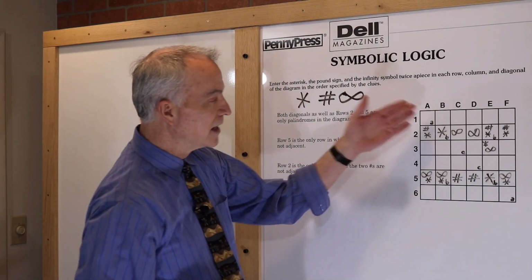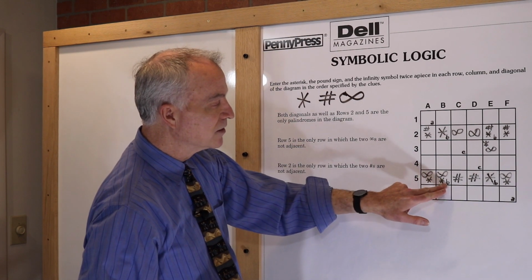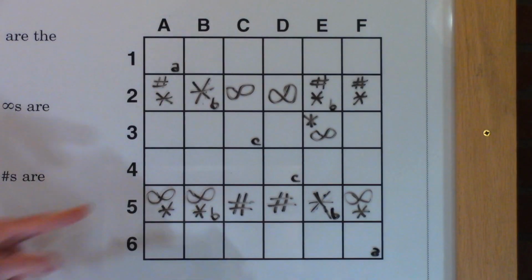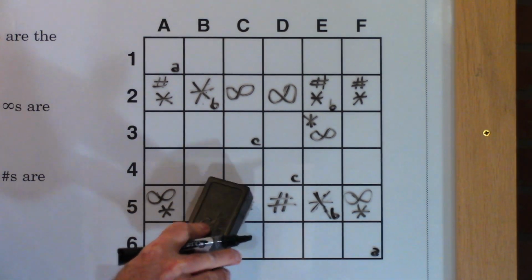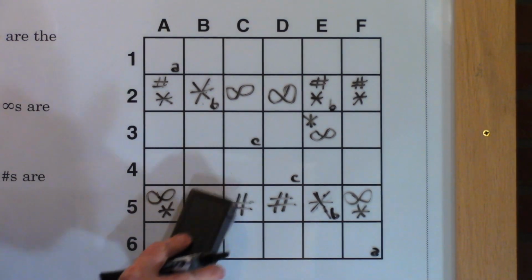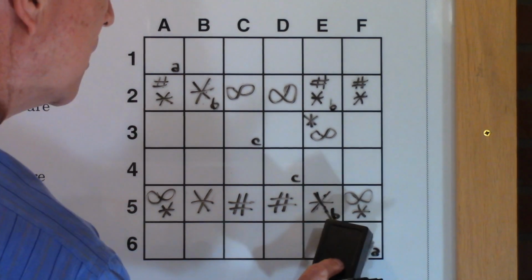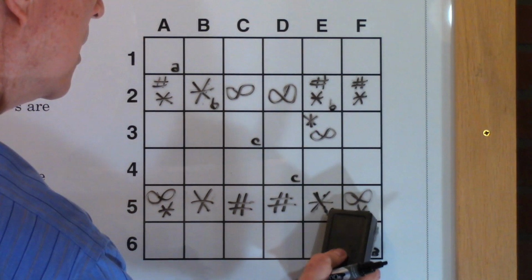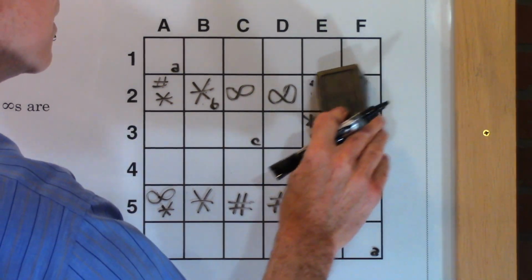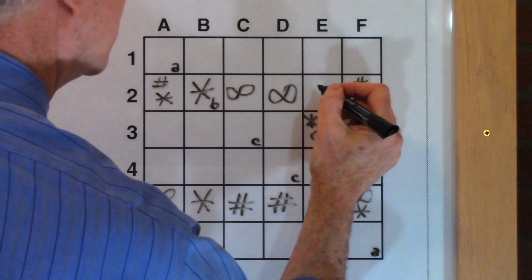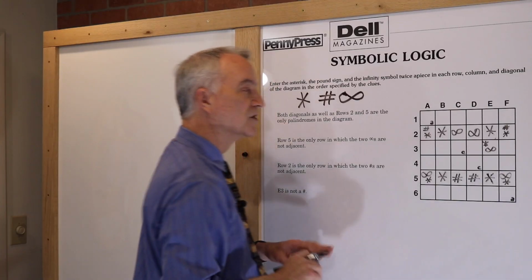All right, now we can jump down here. We know that this is going to be B. This is also going to be little letter b. This also then has to be the asterisk. We can actually get rid of that little letter b at this point because we're going to have those solved. Same thing up here. This then becomes an asterisk. And we can get rid of the little letter b there as well.